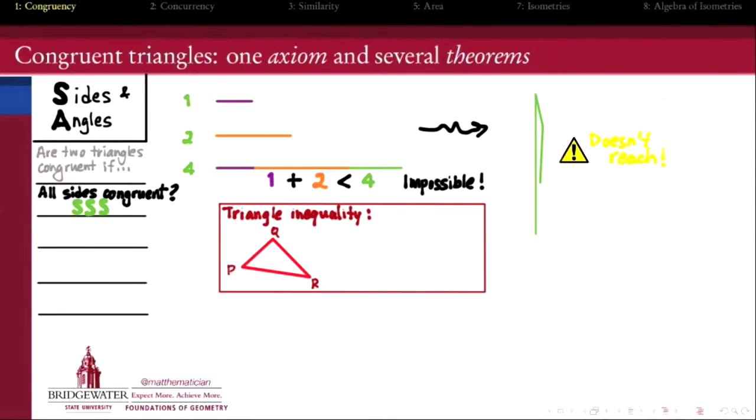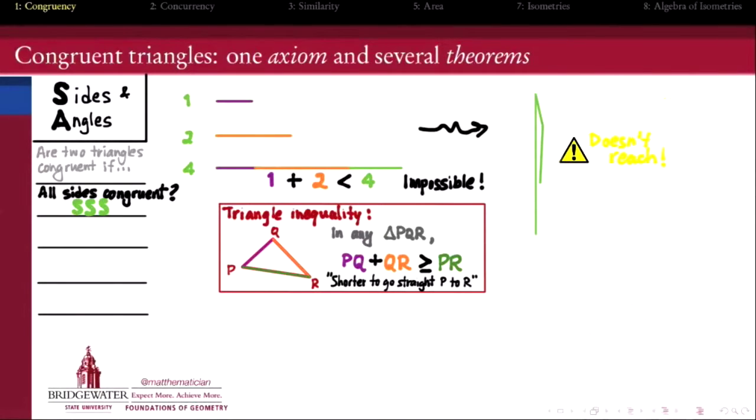The triangle inequality says that if we have a valid triangle PQR, then the sum of the lengths of 2 connected sides, in this example PQ added to QR, has to be at least as large as the length of the third side, PR. This is sometimes thought of as the shortest distance between 2 points is a straight line. The shortest way to get from P to R is to go on a straight line from P to R rather than on a straight line from P to Q and then a straight line from Q to R. So unless our lengths of segments satisfy the triangle inequality, we can't make a triangle out of them at all.